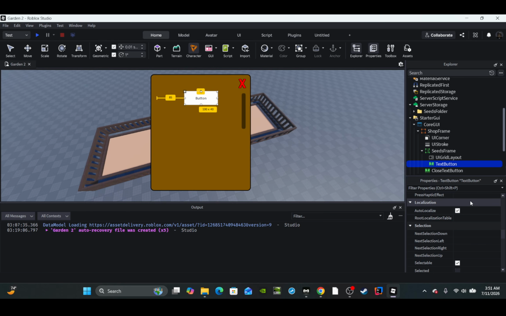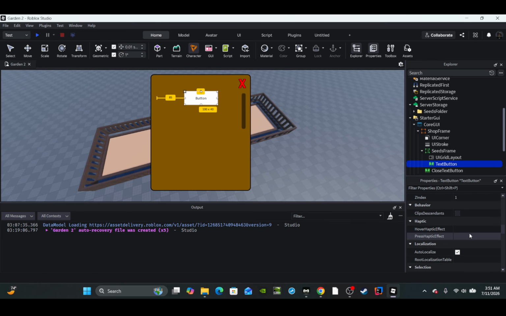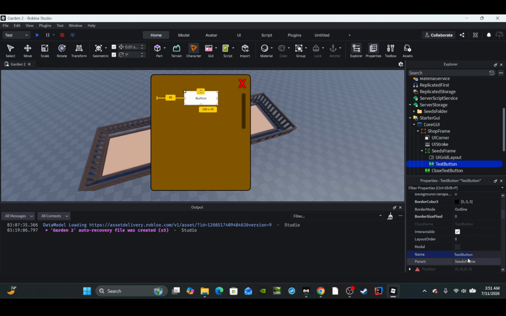If you guys do need me to show you how to do that, then of course I can, but I'm not going to do that here. Anyway, so then just call this seed text button. I might just give them the name. We'll do carrot seed text. No, that's too much. We're just going to do seed text button. It's going to be too much to name all of them.